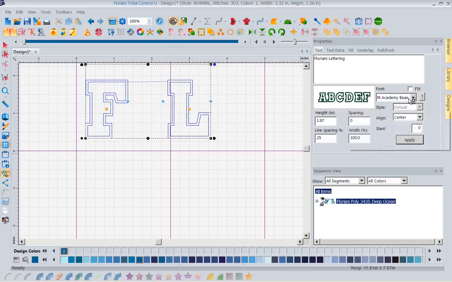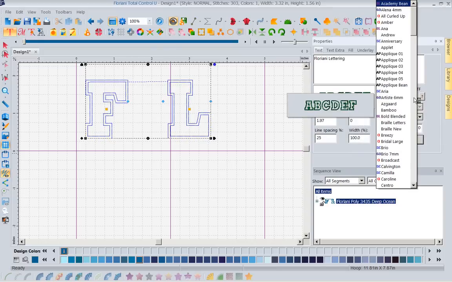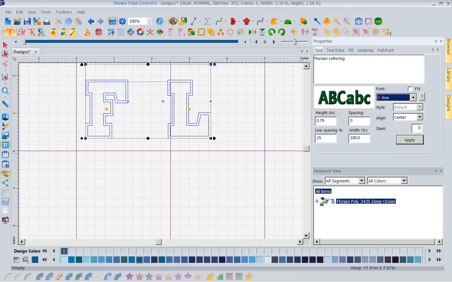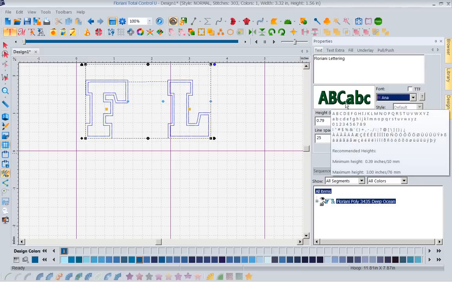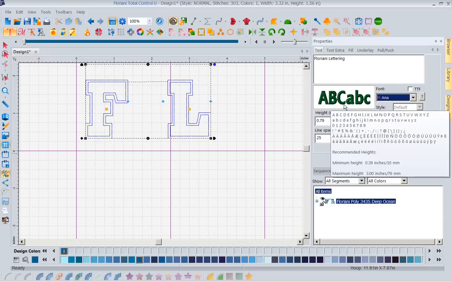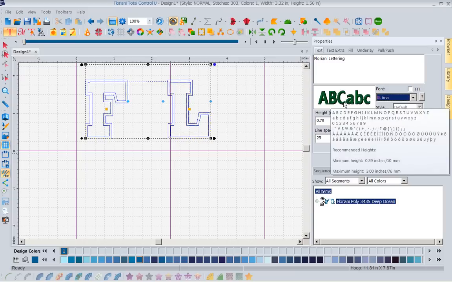Okay, so let's drop down our menu and go to block Anna. Now notice it has uppercase, lowercase, numerals. It also has a lot of our symbols, as well as some of the foreign letters to use in our alphabets.